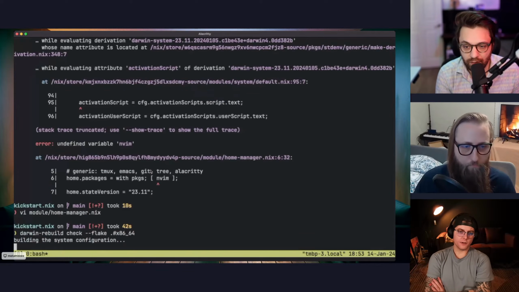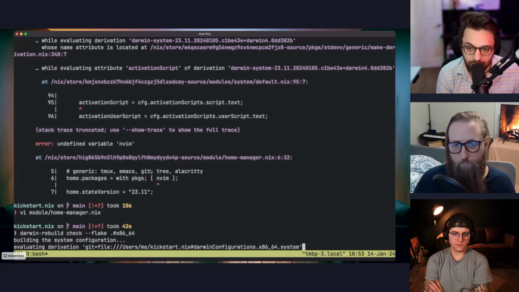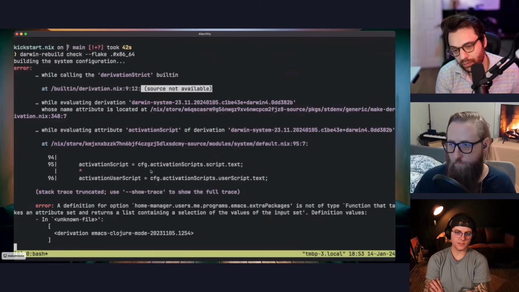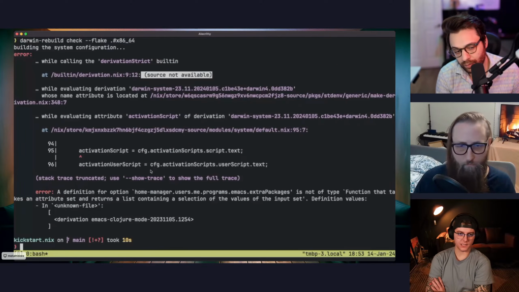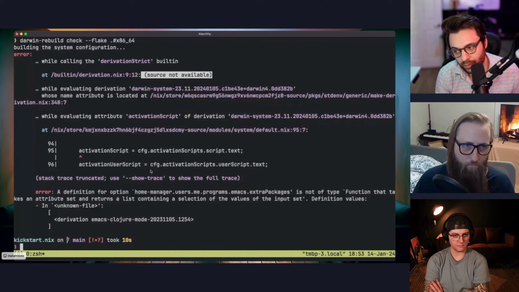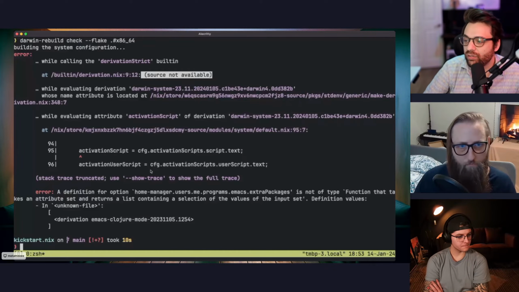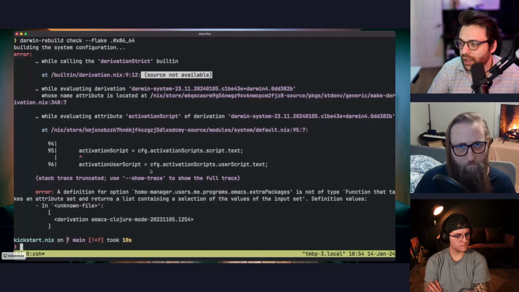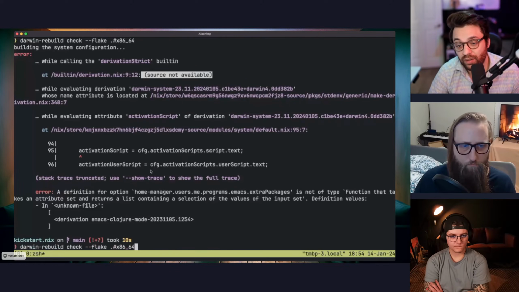What's the difference between home.packages and doing programs.file or programs.program-name? Why would I want to put something in the list of home.packages versus doing programs dot something? So I think it's twofold. One, if you don't have any desire to customize it, or if it's just a very simple binary.